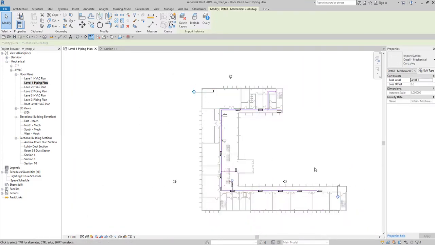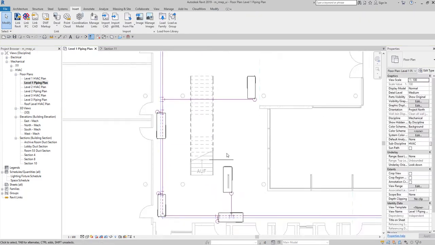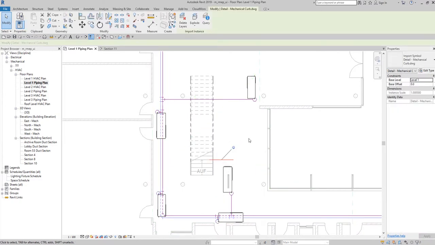This is the common mistake that starters or newbies in Revit commonly make whenever they use their AutoCAD file in their section to add more details to their detail view. The next step after locating your CAD file is to select it and pin it, and then you can move it manually. You can either drag it like this, or of course you can use the move tool.